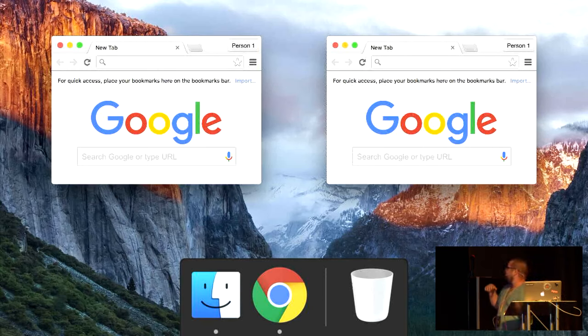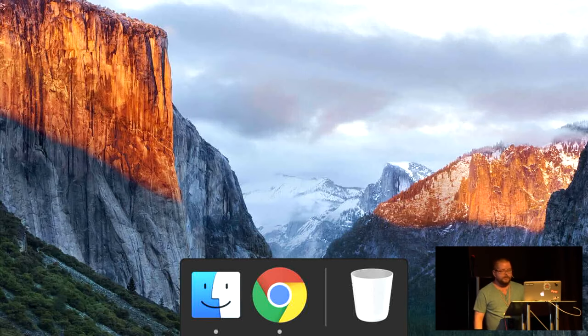You can see here I have just a screenshot. It's not really a screenshot, it's kind of a fake screenshot, but you can see I have Chrome open. You can see at the bottom there's that little dot indicating that Chrome is actually alive, and then I have two windows with Chrome. If I start closing out the windows, you'll see that the dot's still there, indicating that the process is still alive. On Windows, this might be a different behavior. Usually on Windows, if you close out all the different tabs or windows, Chrome itself would be closed.